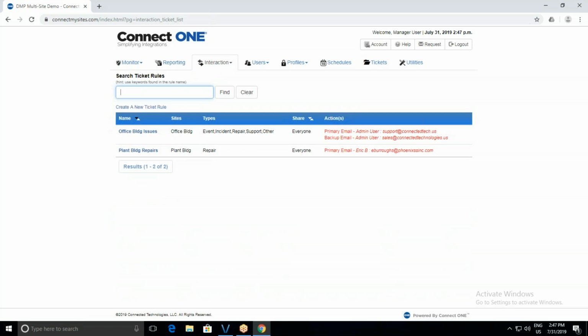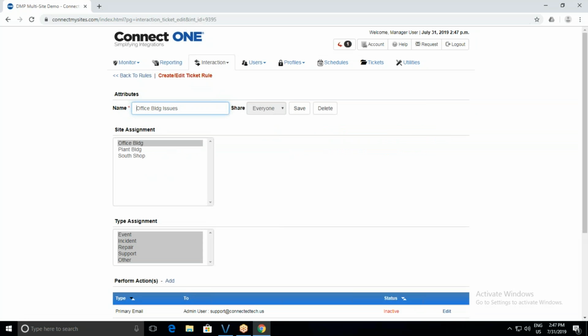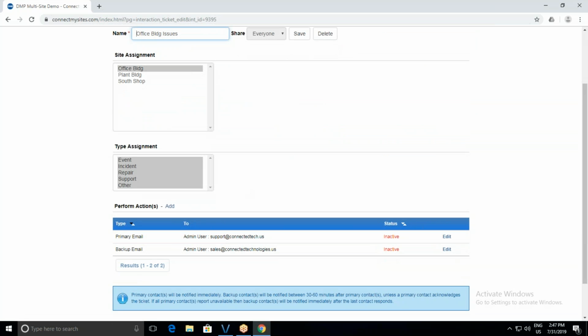The ticket rules are a way of notifying when tickets are created, and it allows for an easy method of responding to those tickets and supplying notes and history to all be stored in the ticket. So as I explained earlier, like with the event responses, you can set up a primary set of people. It could be more than one, or it could be just one, and also a backup.